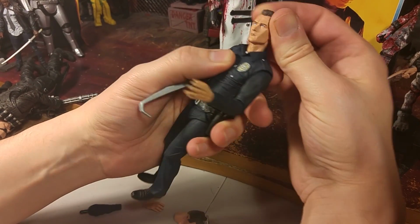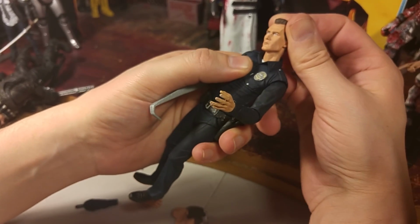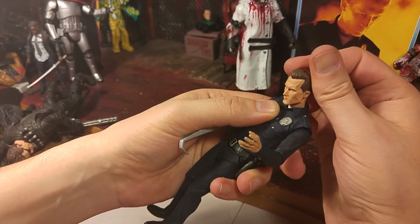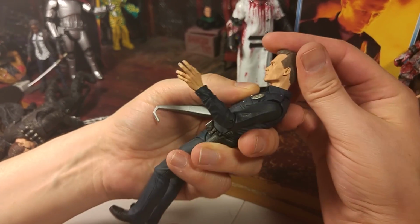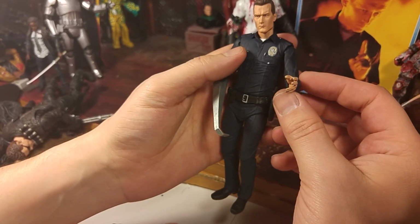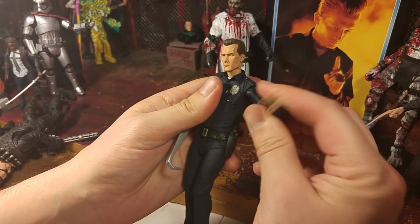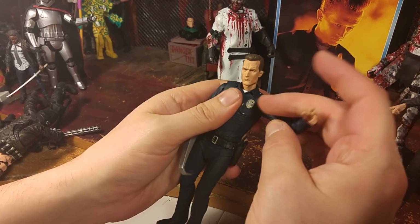Up at the head, it's a ball joint, and you can look all over the place. So, really good head articulation. And up at the shoulders, it's also really good. Here's a hinge joint, and it can spin. He can bitch slap you if you're behind him.